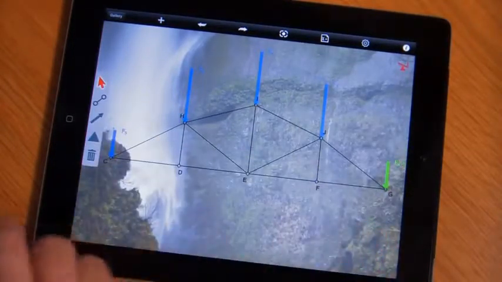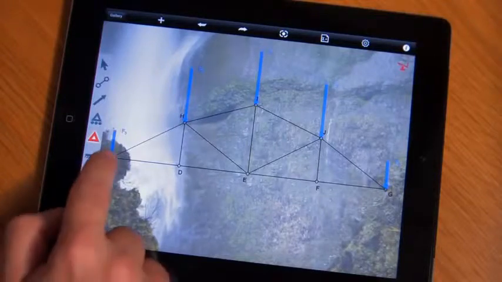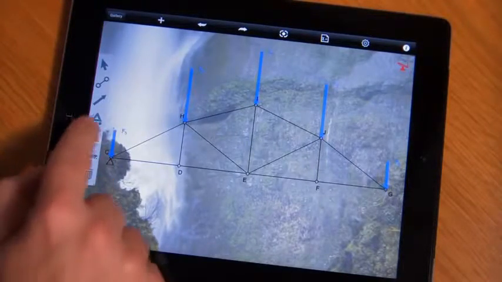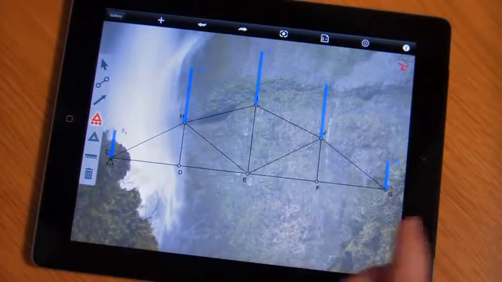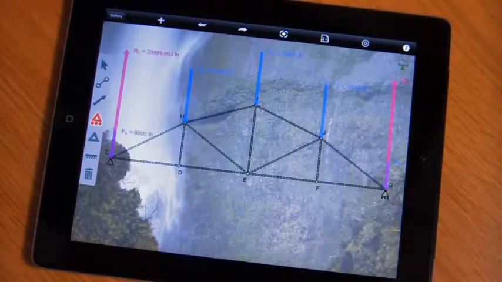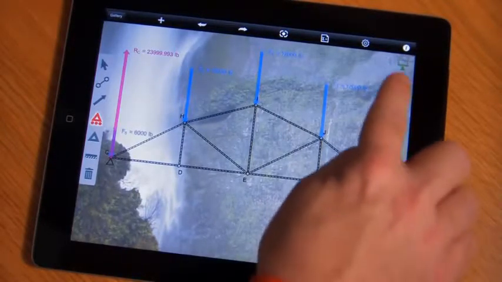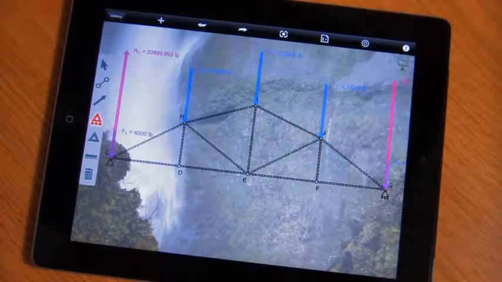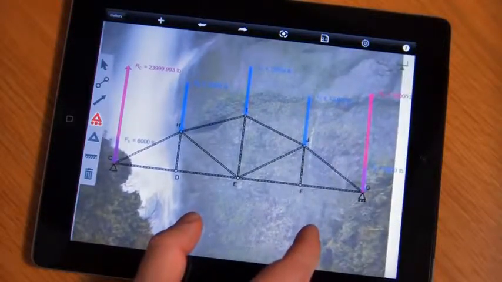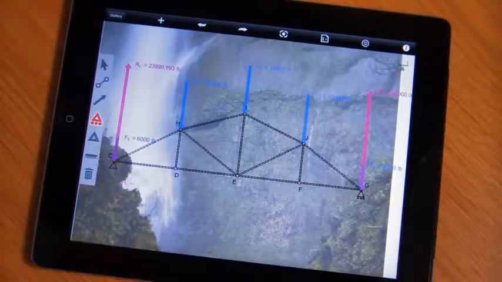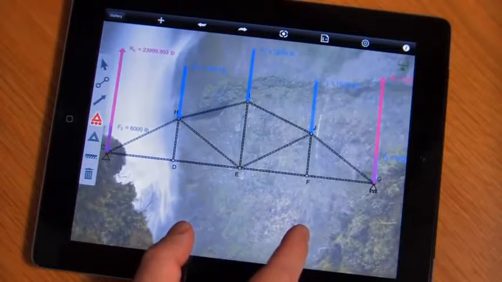Okay, now that we have our forces, we're ready to apply our supports and start analyzing the reactions in the bridge. Start with a pin support on the left side, followed by the sliding support on the right side. Notice we've got a statically determinate indication, which means our solution is automatically solving. You can see here we've already got the reactions across each of the supports.